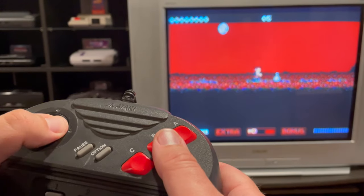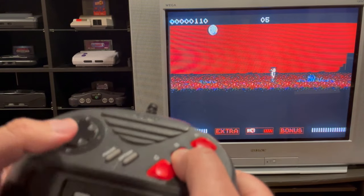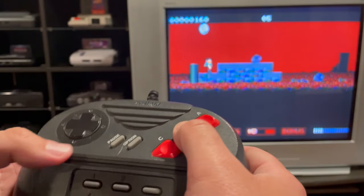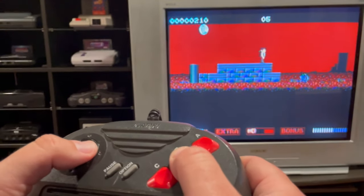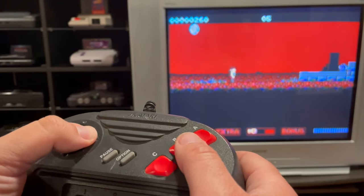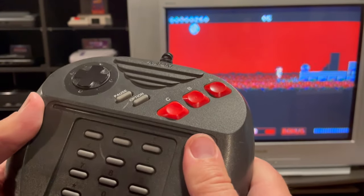And there's the Jaguar cube. So here we are — we are playing Switchblade. I'm going to go ahead and move my character around. You can see it works exactly like it would if you were playing it on cartridge. It's kind of a strange game — up to jump, and your different moves are done by holding down the attack button. Your regular move is a punch, then you charge it up to do the little downward attack. There we go — got him! And there you go. That's this thing working. You just plug it in, you play Jaguar games, that's really all there is to it. That is the Jaguar Game Drive in action.